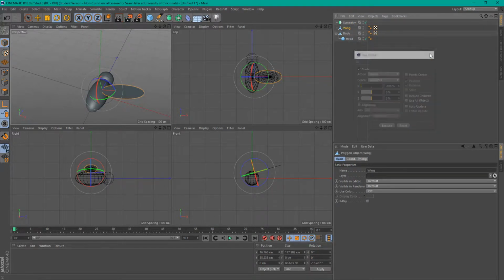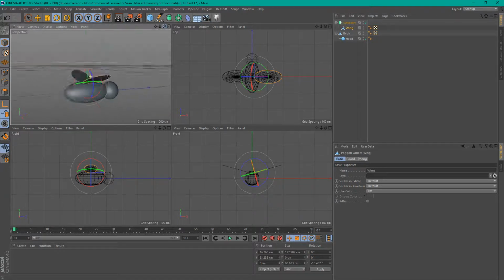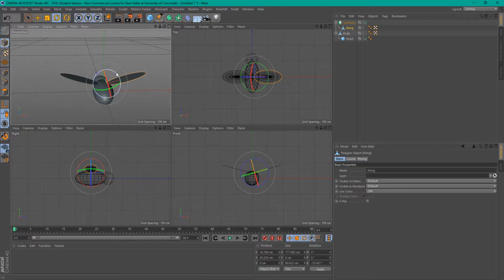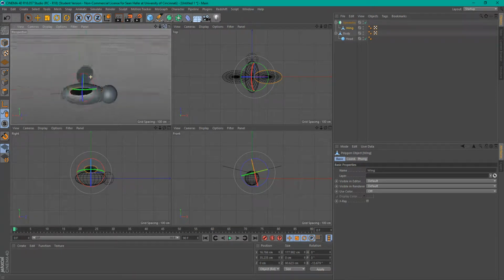And I can close this, I don't need this anymore. Then we can drag our wing into our symmetry object, and we'll get our 2 wings. So now if I rotate this one, the other side will do the exact same thing. That keeps you from doing a bunch of extra keyframes, etc. And if we change that one wing, the other wing will change however we change that.